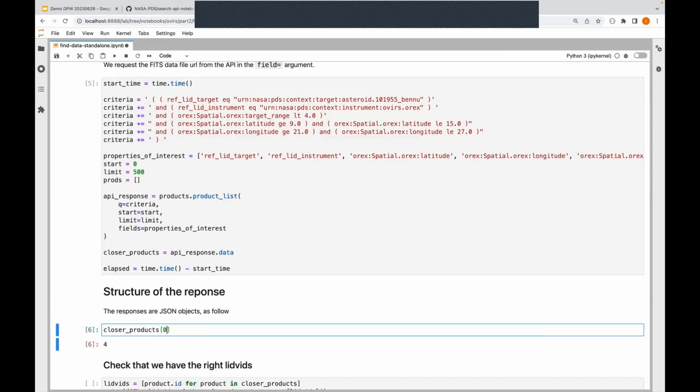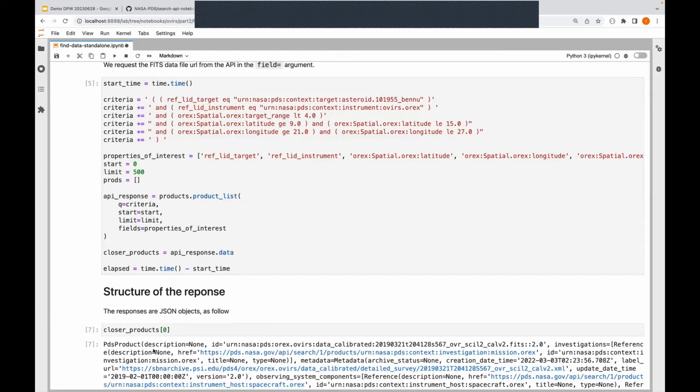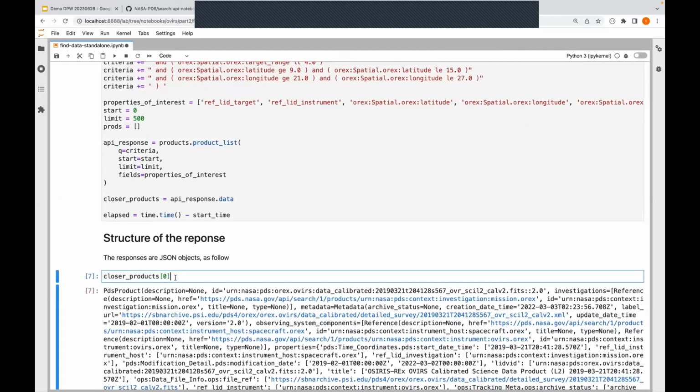Each of them is an object defined in the API client library that we can print as a dictionary.